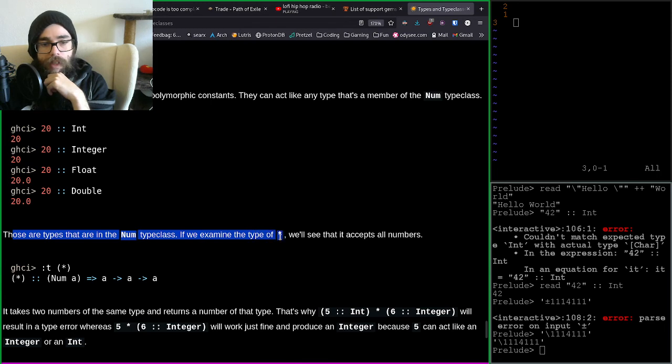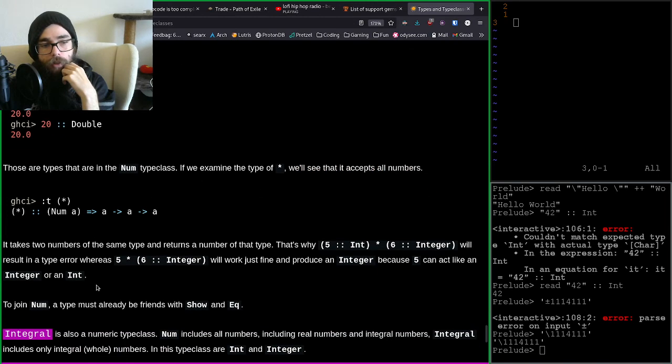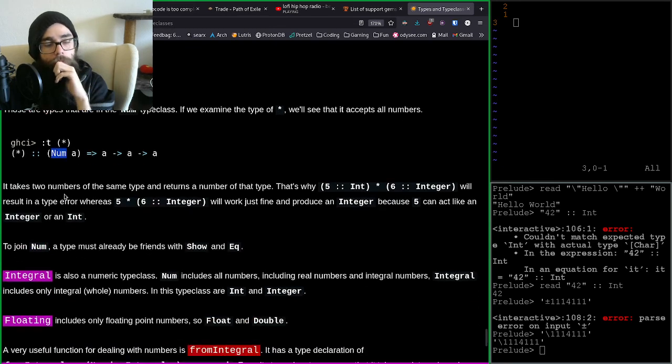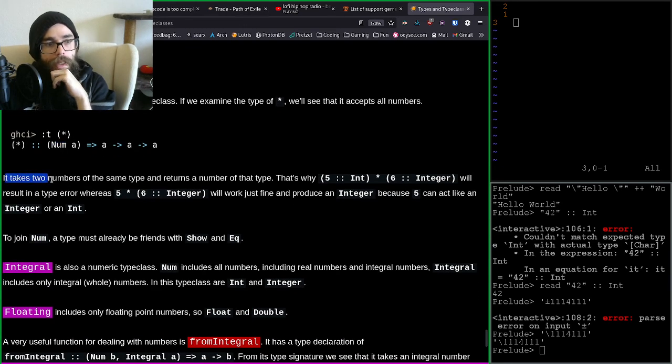If we examine the type of multiplication, we'll see that it accepts all numbers. Yeah, since it's Num. Alright, it takes two numbers of the same type and returns a number of that type.